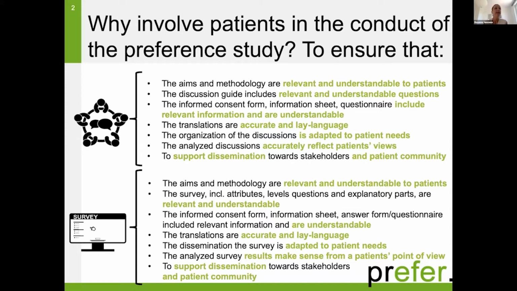And finally, in the dissemination step, so when we are talking about the study results, disseminating towards decision makers and towards a broader audience as well, patients can really provide help to ensure, for example, when we are disseminating towards a patient population, that the language is again used in an understandable and relevant way, and that we accurately reflect the patient's point of view.